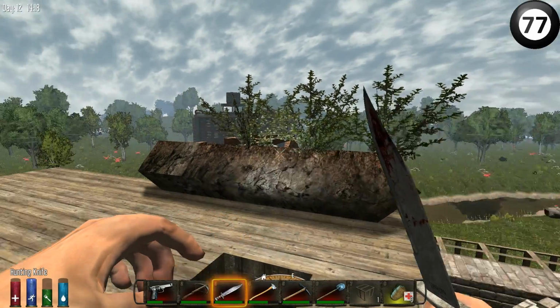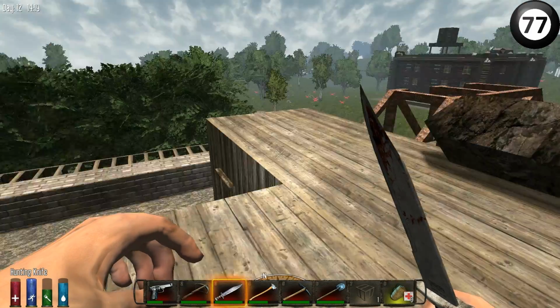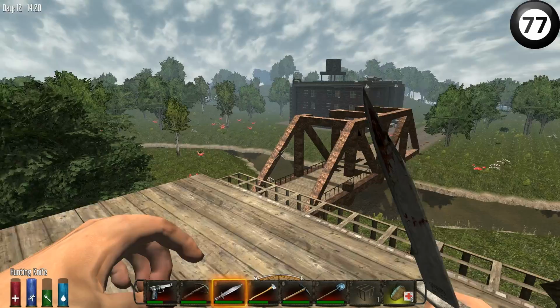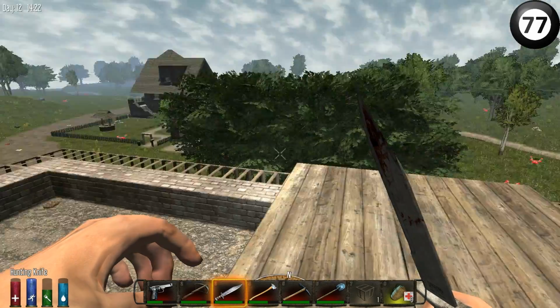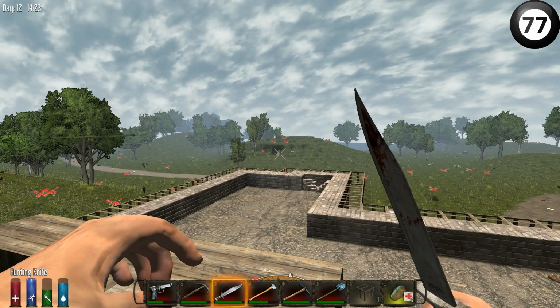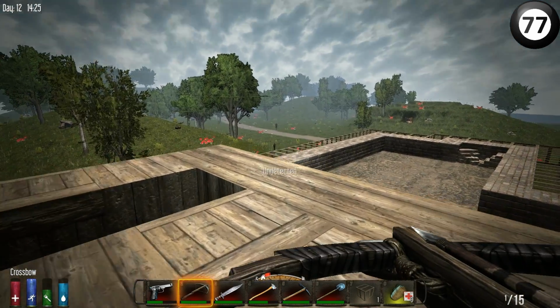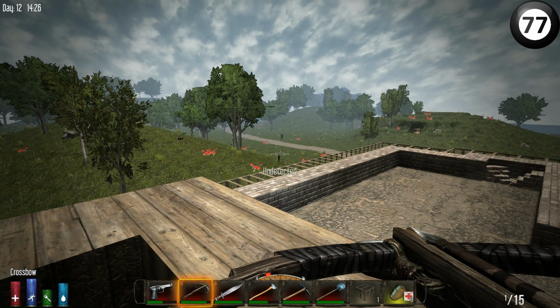So just as a reminder, I have been playing this since Alpha 4, I think. And as you can see, there's a couple of custom buildings here already. I'll take you around those in a minute. And over the way there is the Hobbit House from Lord of the Rings. Quite funny. So let's just dispatch these couple of zombies.